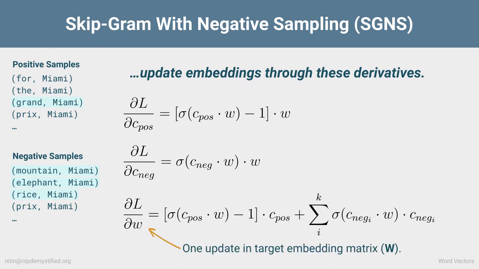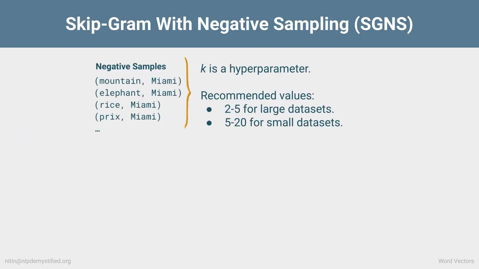The embedding for the target word would be updated using this derivative. Same idea, multiply this derivative by some learning rate, then subtract it from the current embedding for the word Miami to arrive at an updated embedding for that word. That completes one iteration. It repeats from there by sampling another positive sample and k negative samples, and it keeps going for either a certain number of epochs or until some metric value is reached. Through a number of iterations, the embeddings should shift such that related words end up with vectors which are closer together. A few additional notes about this algorithm.